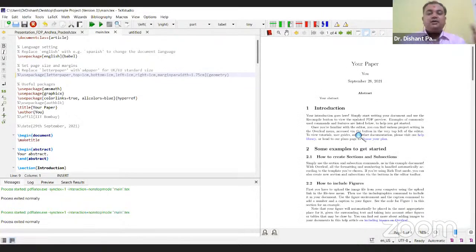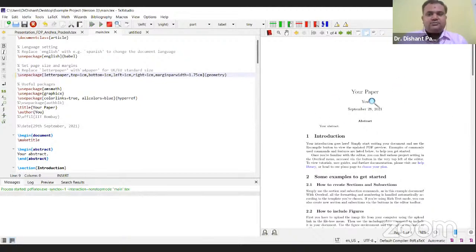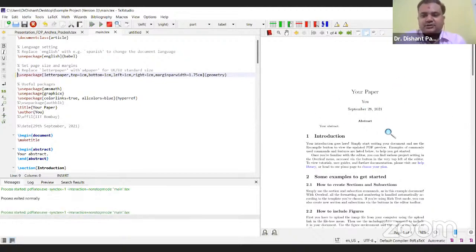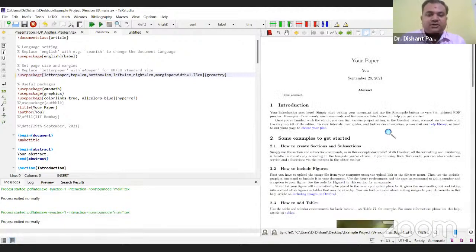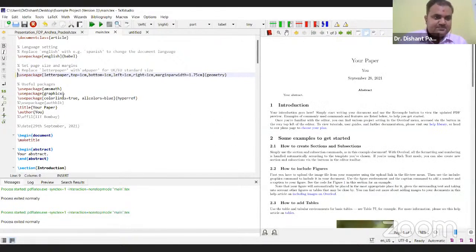Okay, the whole thing is squeezed because I haven't used or defined the geometry package. But once I use it, I can have an altogether different scenario, where I can squeeze the content and use much more space in my document, so that with a smaller number of pages I can accomplish my project.